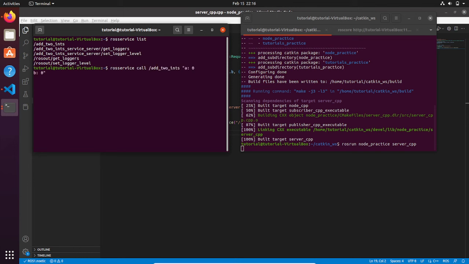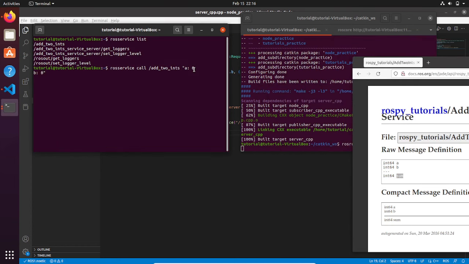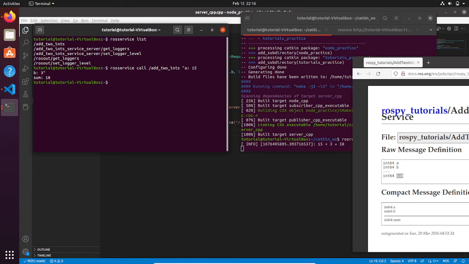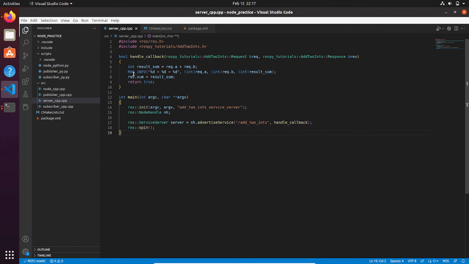Then you need to press tab for autocompletion, and we just need to put two integers, one for a and another for b. Then, if we press enter, we have the response that is stored in the message named sum. And if we look at the node of the service, we can see that, thanks to the ROS_INFO function that we have written before, it is displaying the results on the terminal.